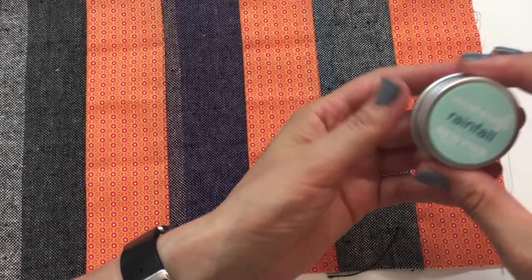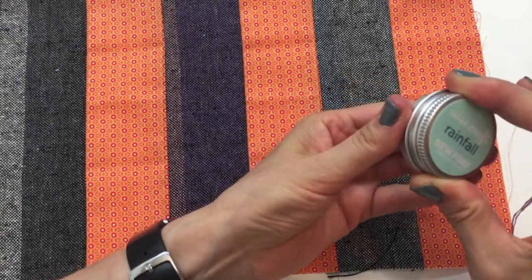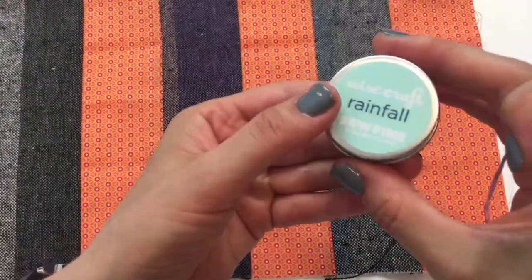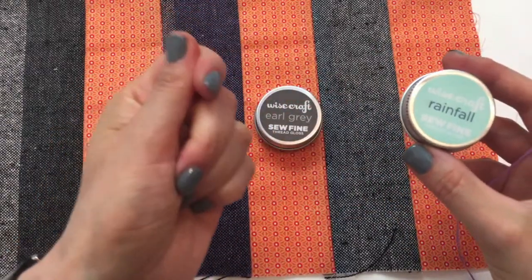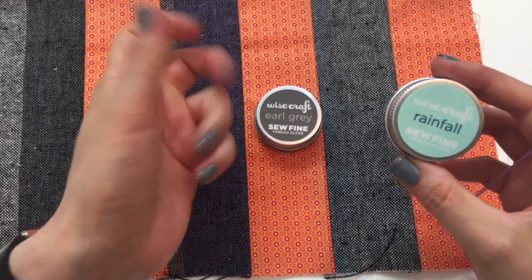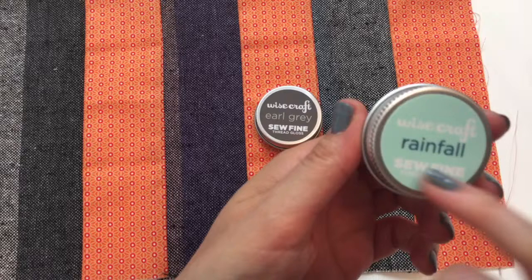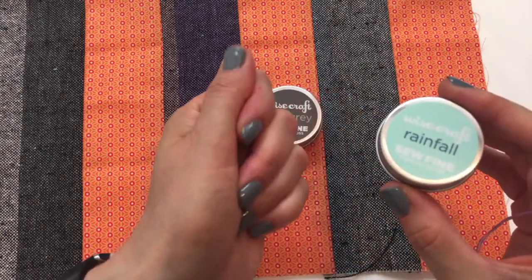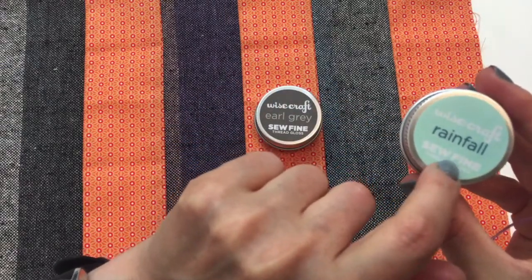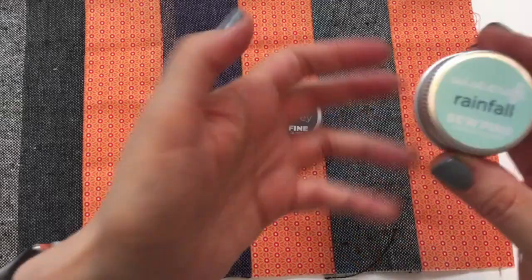So totally recommend this. Linda said that she got the Hygge scent, and I love the scent. I actually did get that too. That's the one that I brought on vacation with me, so I don't have that. They have the Hygge, which is almost a warm pear smell. It's kind of hard to describe, but just like a warm fuzzy blanket smell, like a pear. This is almost like a pine, not a pine scent, but it does have that evergreen. This would be great for holidays, actually, now that I'm thinking about it, like a Christmas scent. It's got that evergreen plus a little rain smell.